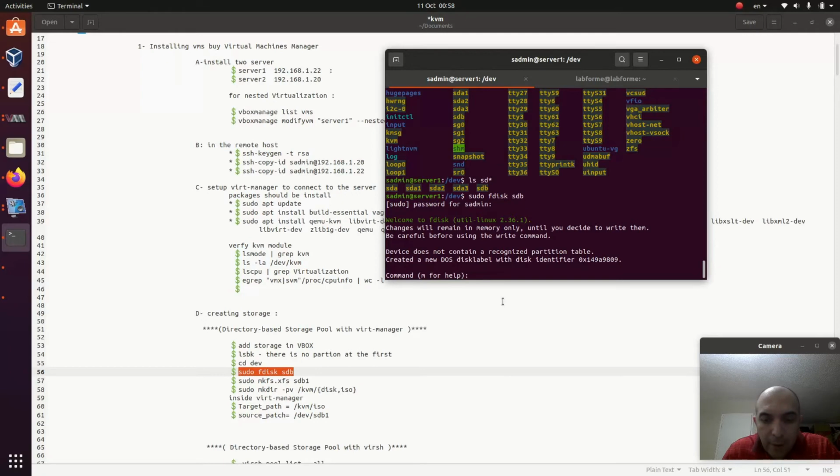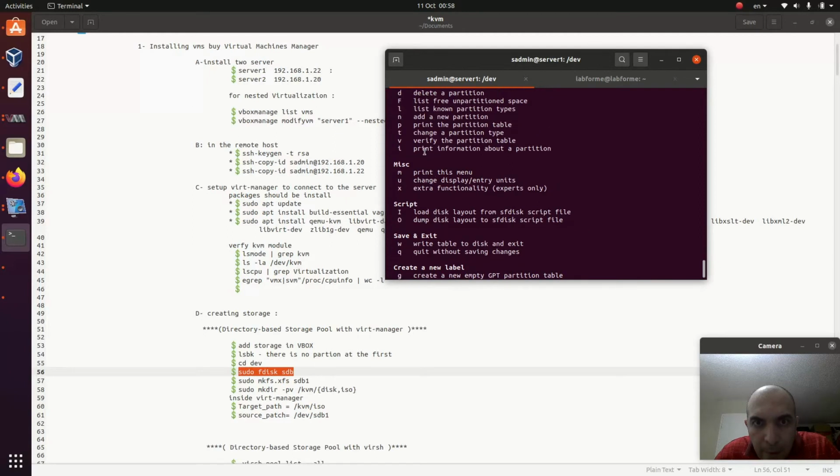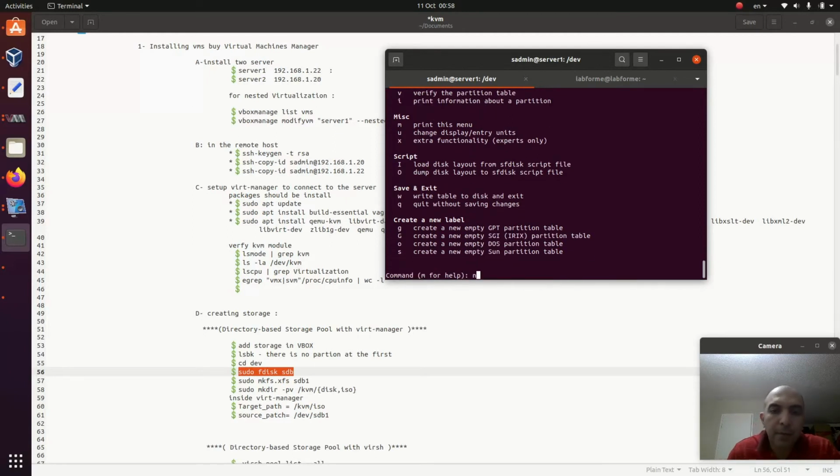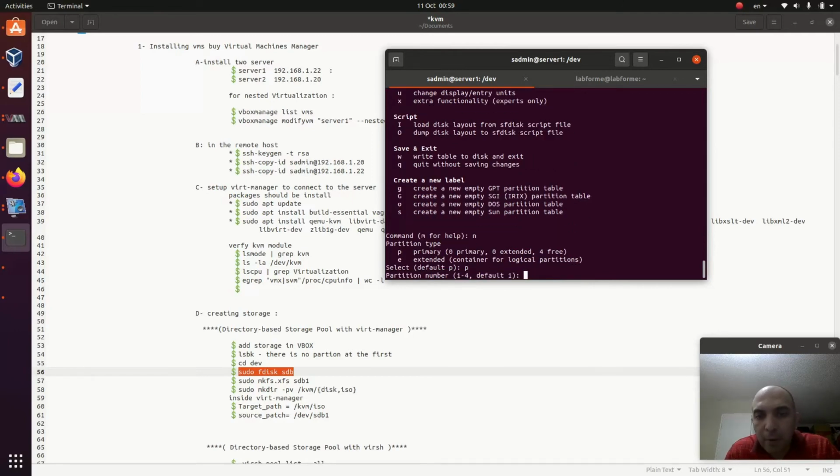Okay, we need the m command. You can see here we have add a new partition. N, we need the primary for this lab.